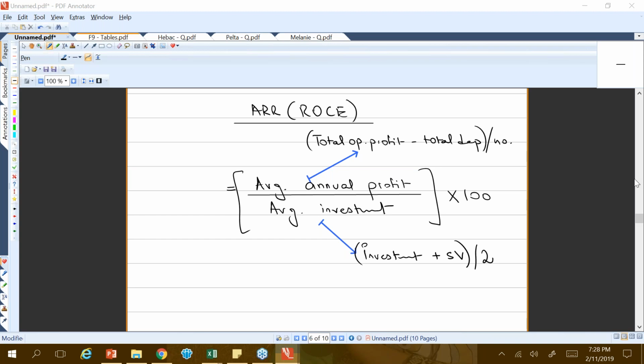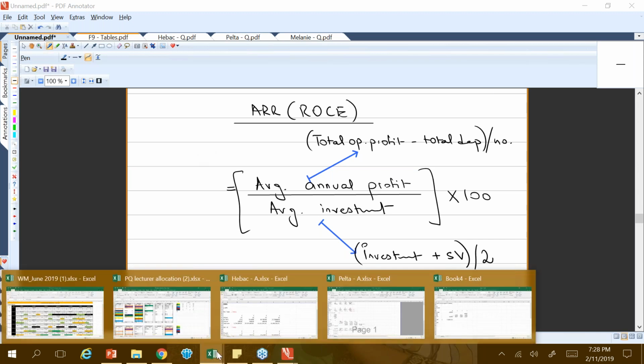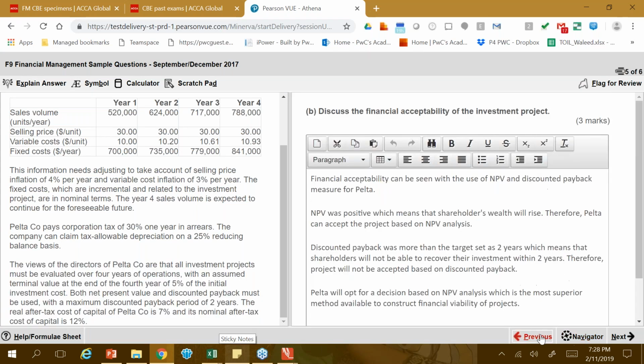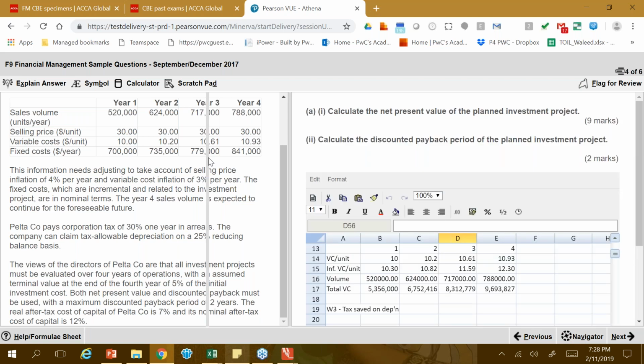More questions? Okay, so that is all useful. Just one last thing here. I would just like to show you the IRR function as well, just in case you would like to use it in the exam and it comes up in section C. I would just like to show you the IRR function, and then we'll close.